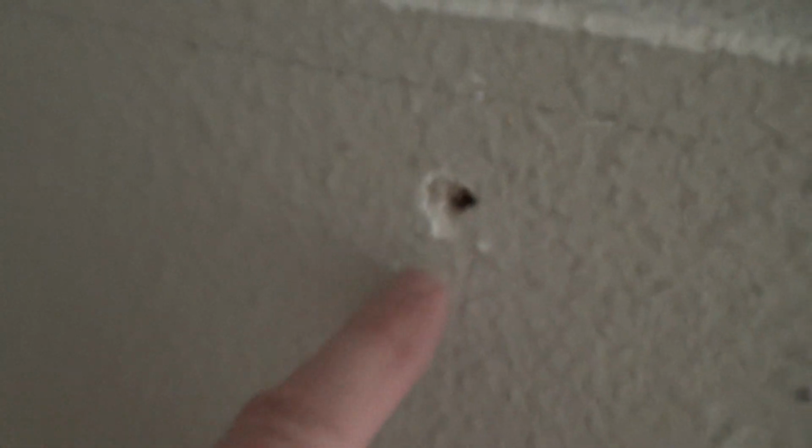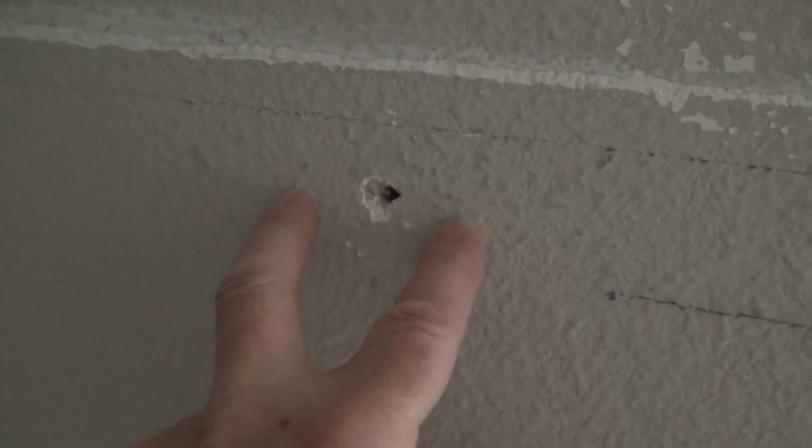Some of these holes, could I use spackle? Could I use the spackle? Well, yeah, you probably could, but when you do spackle, you get to the point where you try to put the spackle on with a 1.5 inch or an inch wide putty knife, and you go like that. And then now you've got this much that you have to put texture over, or that you have to kind of blend in, or you're going to see them.